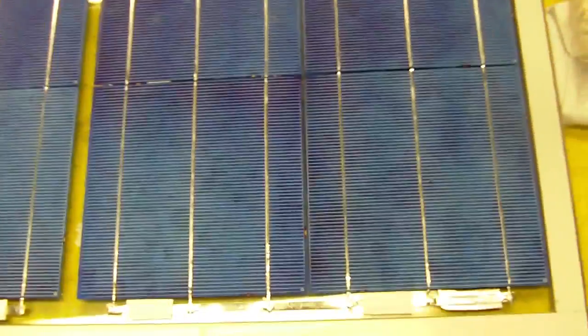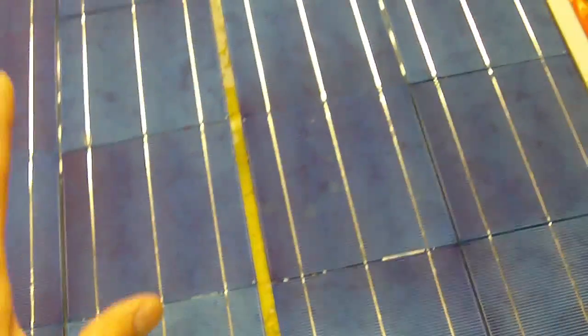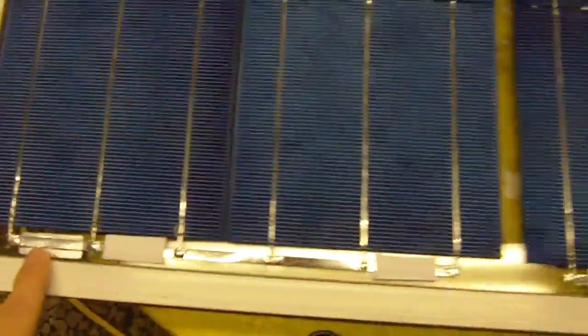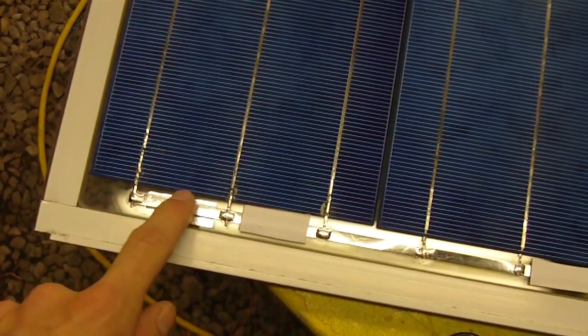But because the sun is going to be on this, this tape may degrade. So I'm also going to put some silicone where this aluminum tape is.